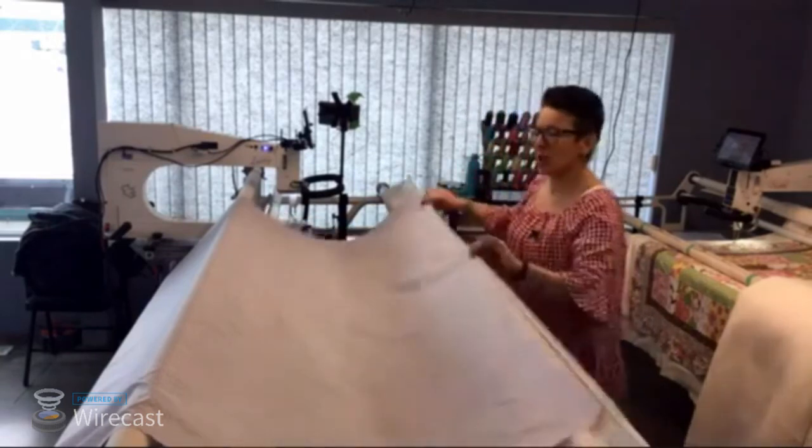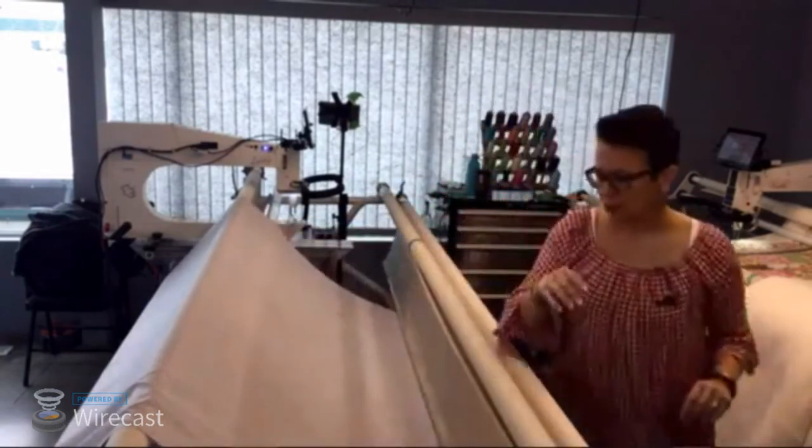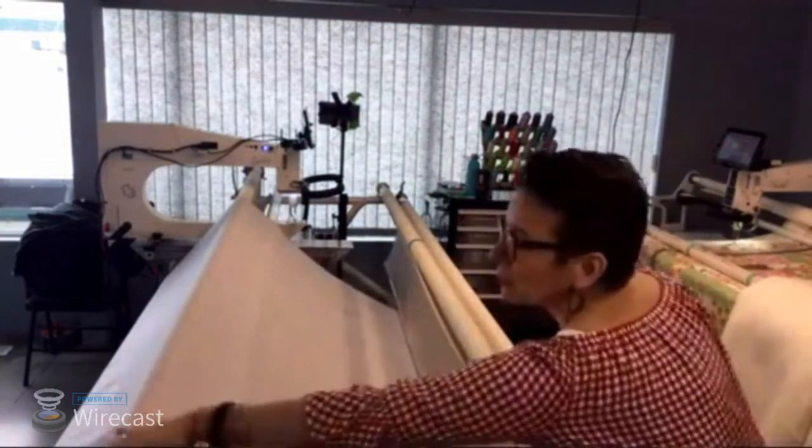Once I've got that fully attached, I'm going to drop that into the frame, and I'm going to start loading it, rolling it on.